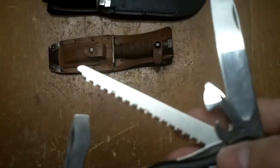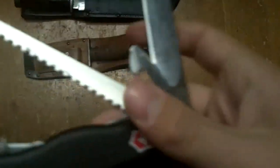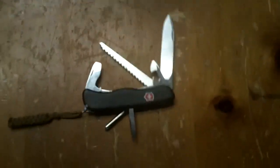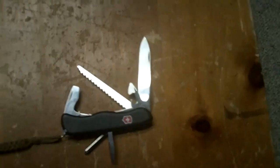So you can split wood with the saw, you can carve, open cans, open bottles, whatever. You got an awl for your leather, you got a screwdriver for your screws, and these also double as flatheads right there. So this has a variety of tools on it already, which is why they made the Swiss Army knife, to have a variety of tools on you at all times if you have one of these in your pockets. But the thing about folding knives is they're not going to be as sturdy as a regular knife. I mean, not a regular, but a fixed blade.